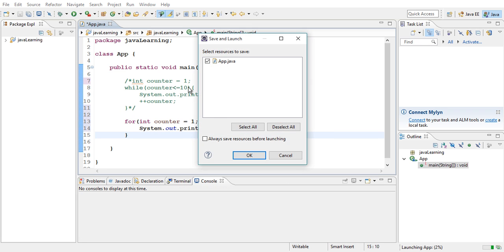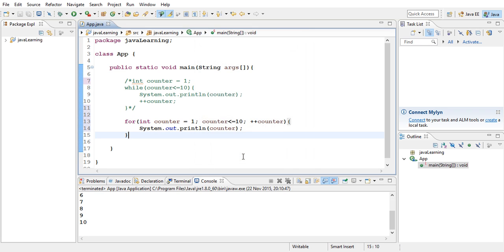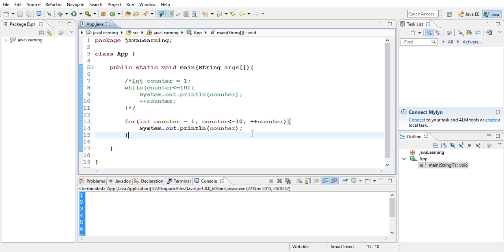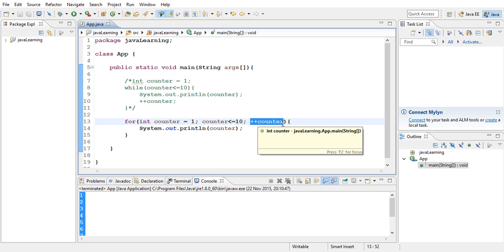So let's run the program, click OK, and we get the same result. So this is a most basic example of this for loop. And similarly, we can specify this iteration statement using addition assignment operator, subtraction assignment, multiplication, division, or even modulus assignment operator.